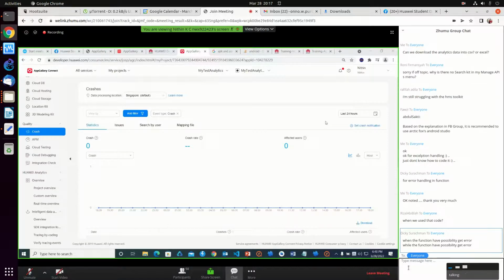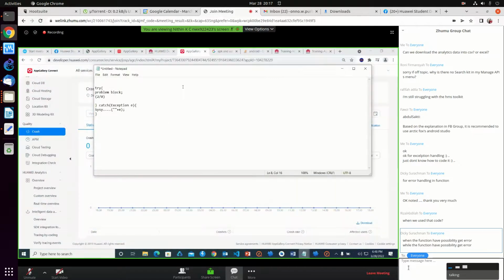If you think there is some chance of an error, like what I noted here, then it's not like any particular function. We can mention it in that function also, and directly add a try catch block. It's not a matter, anything is fine. If you think that a particular place has a chance of getting an error, then you can add that code in the try block. And if sometimes you are not able to find the particular code, then you can just extend the block. No issue with that. After that you add a catch, and you can handle it there, like printing something to the system.